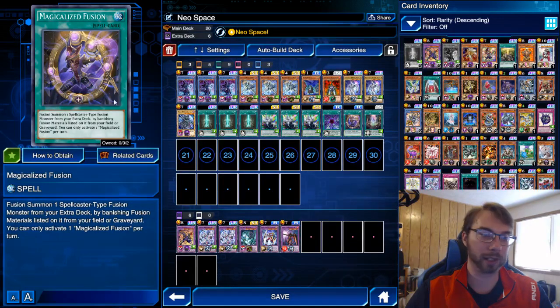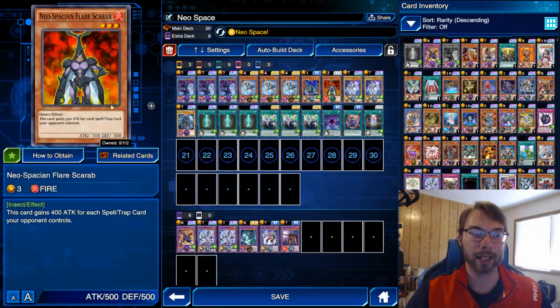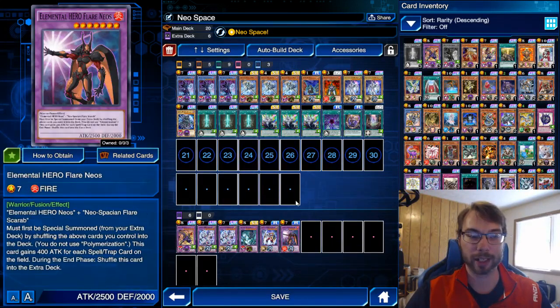Some other people are running like 3 Magicalized Fusion, I believe, and trying to take more advantage of the Dark Magician side of the fusion support. It's just kind of crazy. There's a lot of different ways to try and make it work. I really like Flare Neos. I actually have a video where I destroy a lot of people with Flare Neos.